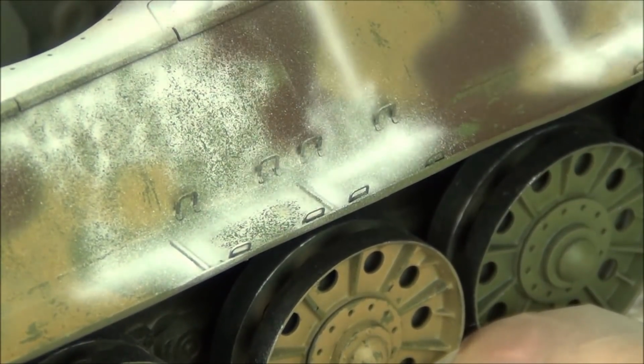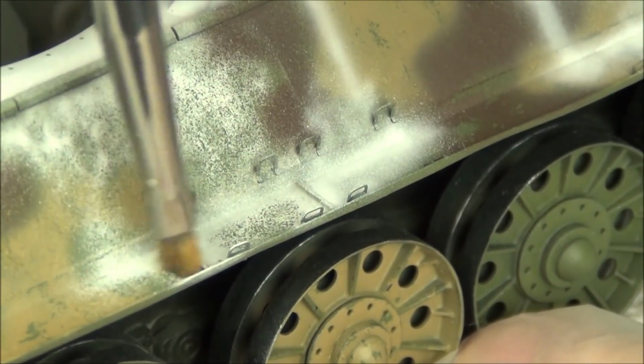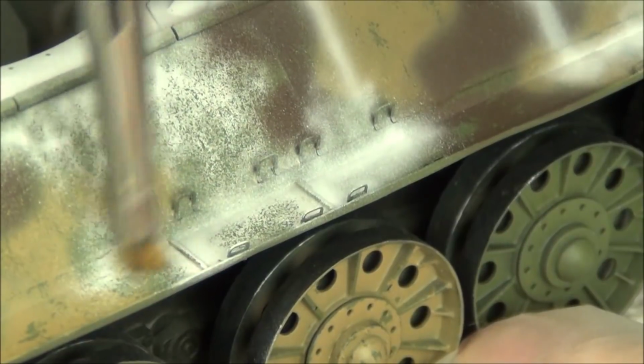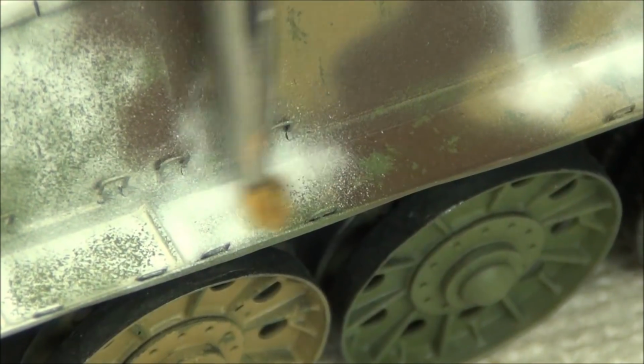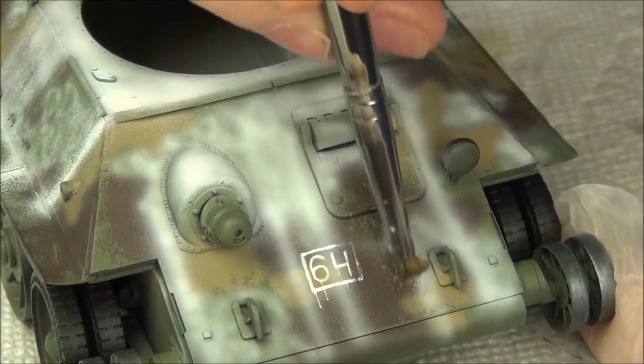Now it's actually really easy to get the chipping effects. You don't have to rub as hard as you think because the chipping fluid is naturally weak to the water that you have on your brush. So it will dissolve and reveal the underlying paint because it removes the paint that's on top, which is the white. So I'm simply rubbing, and it kind of naturally forms the chipping effects. That's the whole point of this product.